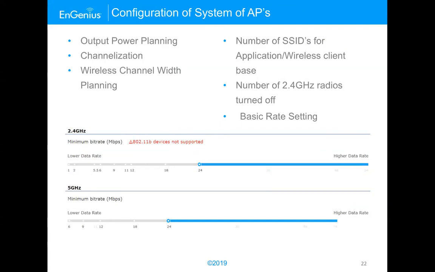Basic rate setting, you'll do that for particular reasons. For more high contention, that will impact your association boundary, but if you need to try to mitigate the contention, you'll want to have a higher basic rate setting. For example, if I go to some hotels, I notice that their basic rates for 2.4 or 5 are set to 24 megabits a second, as opposed to, as you see here, 6 or 1 megabit a second.